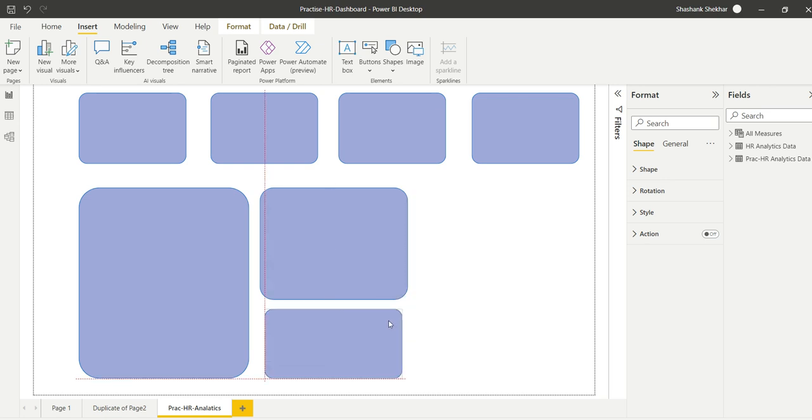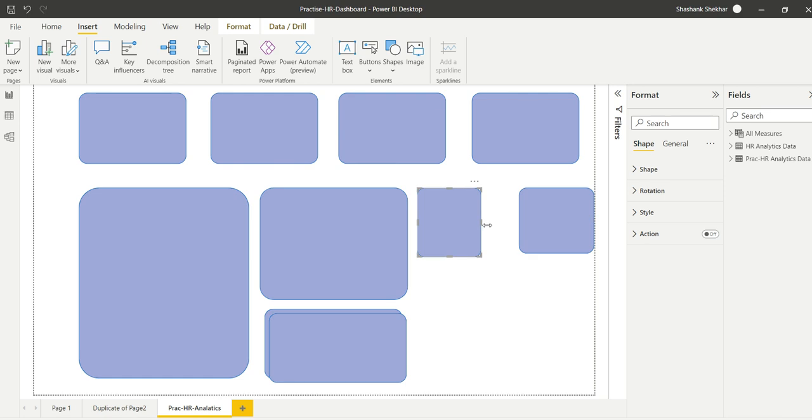So this is, since I'm giving you practice, that is why I'm just copying it. But once you learn, you can make up your own design, and then you can make it the way you want it, rather than cutting and pasting from somewhere else. So I want two values here.